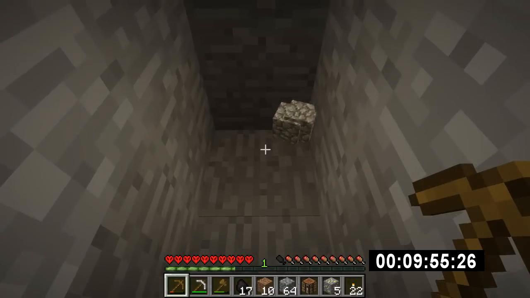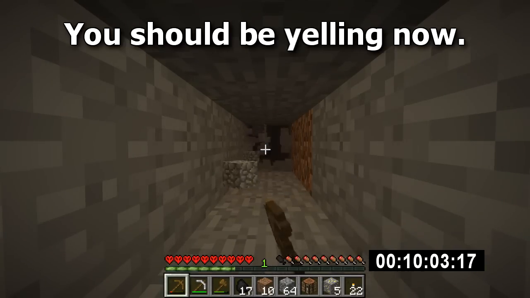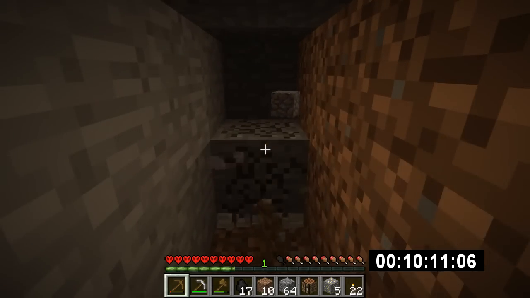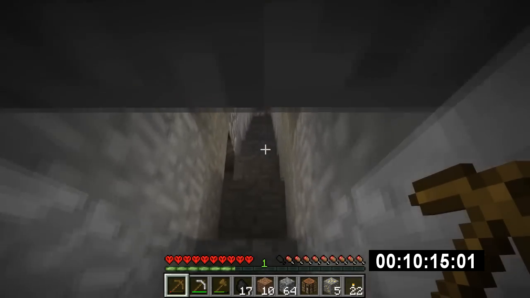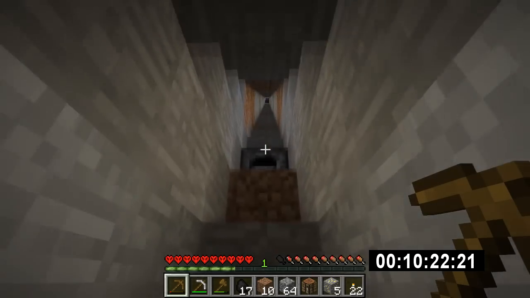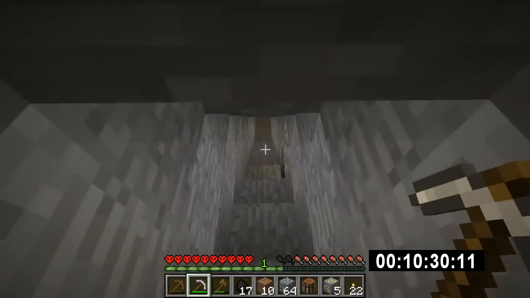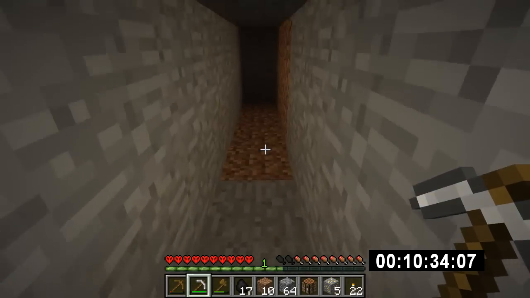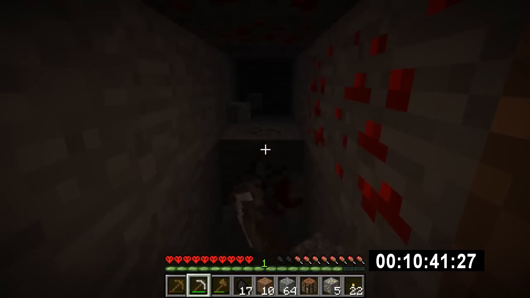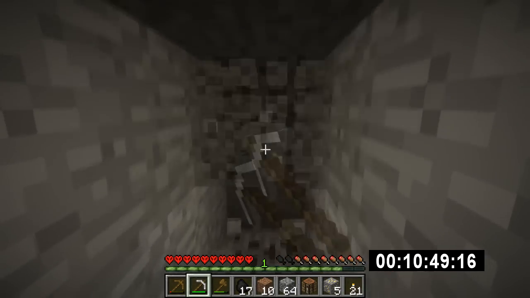Alright, quick F3. 12. Okay, we are now more or less diamond level. Come on, give me a diamond, give me a diamond. There's that music again. Let's go up here and look. Looks like we still got daylight out there. Yes, yes, this isn't the levels challenge, it's a diamond challenge. Redstone. There's a diamond on the same level as redstone. Come on. Need a diamond.